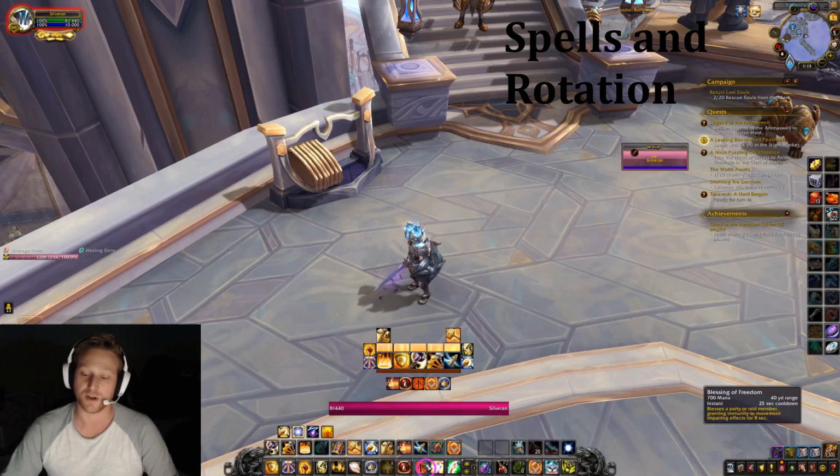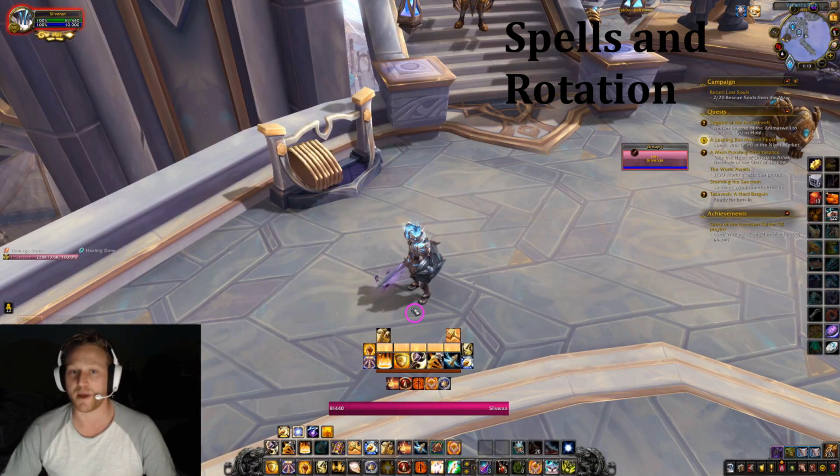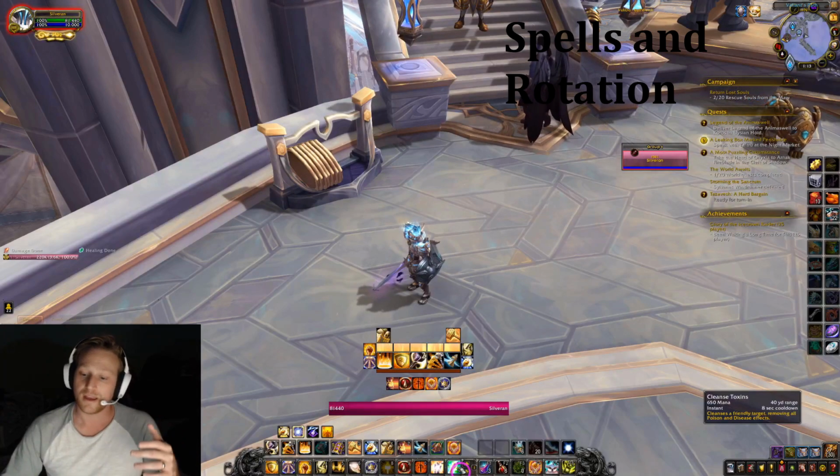Huge benefit if you can use it right in a lot of areas. Removes slows, which is awesome. So Flash of Light is your heal. You're not going to be healing that much, but in a tight spot, you might need to heal some of your teammates or yourself. And then another really good ability, especially in Plaguefall, Cleanse Toxins.